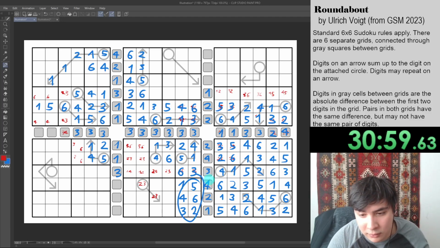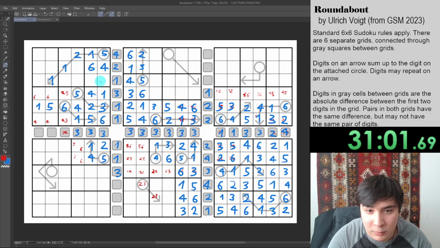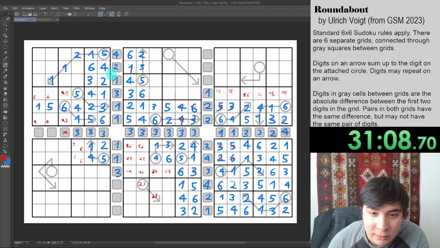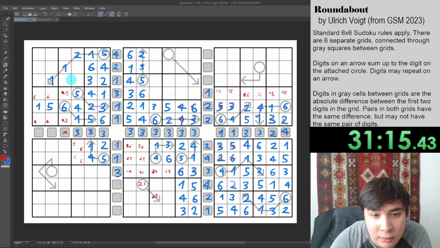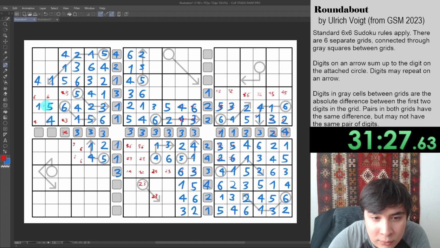I think here, this is where I meant the deduction that we did earlier. So we did sort of cut the puzzle in half now. So we should be able to solve both sides independently. Let's try to get the outer side here first. This 3 is going to just resolve by Sudoku. This 5, we're just going to get that, the 6 and the 4. This 4 is going to go down here. That's going to give us our 4 from the pair.